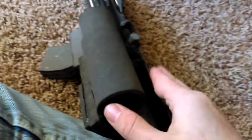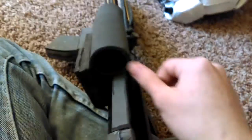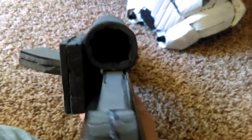So real quick, the scope. Now, you can do this with cardboard tubing if you really want. I just use foam because it's way nicer, and I really did not want to have any cardboard whatsoever on this prop. Because, of course, as we all know, cardboard has these little corrugations that you can very easily see, which, again, you can't really hide if it's on the outside. But you can use cardboard tubing if you want, or cereal box cardboard, or whatever you have. I like foam because it's much more sturdy and it glues on very well.